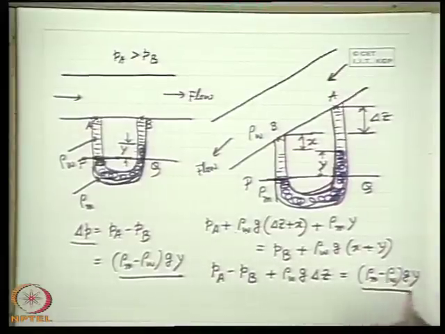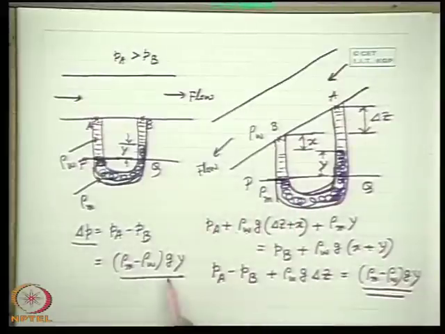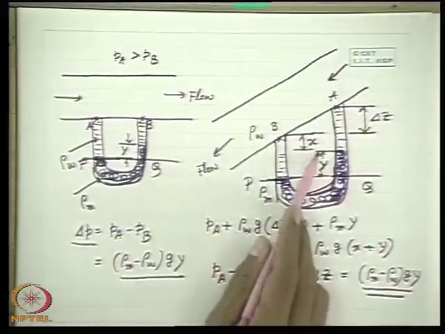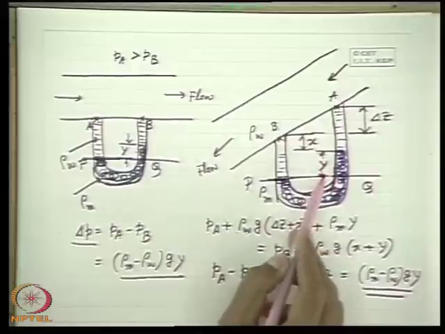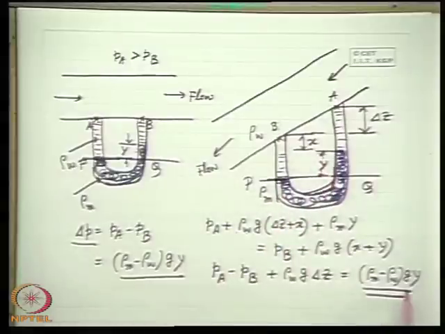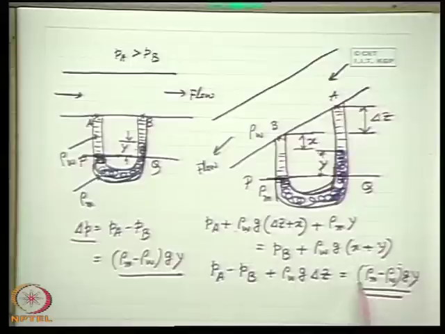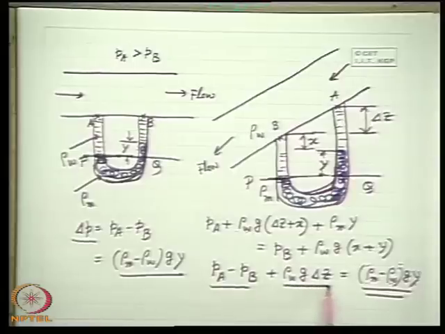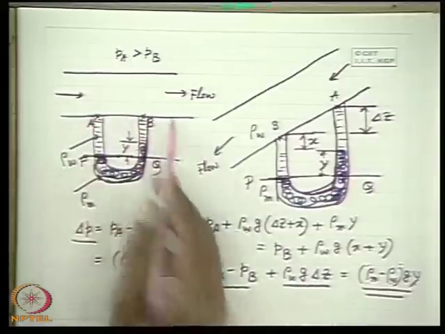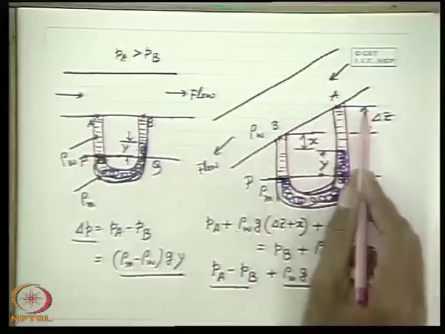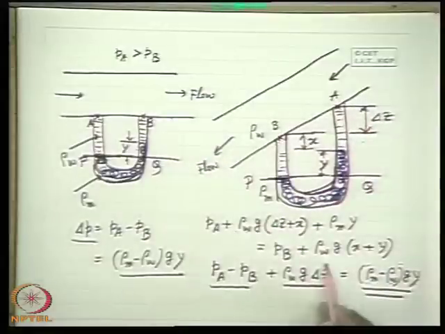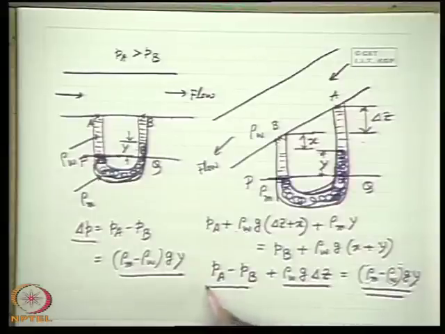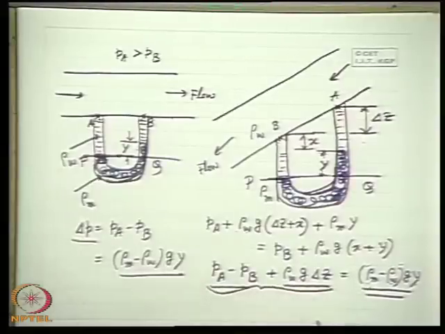So if we compare these two equations, we see that from the manometer deflection Y, the difference in level of the meniscus, this term (rho m minus rho W) g y gives an additional term in the pressure difference, rho W g delta Z. In the case of a horizontal pipe, A and B are at the same horizontal level, so delta Z is 0, and as a special case it becomes this. But what is the physical interpretation of this term actually?